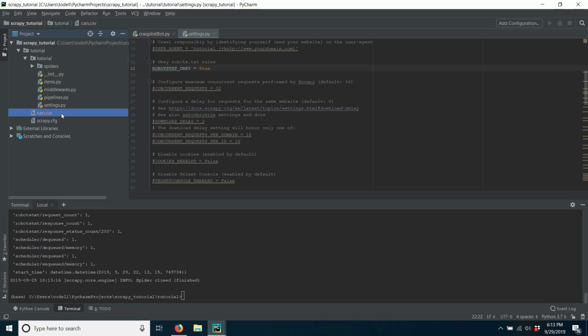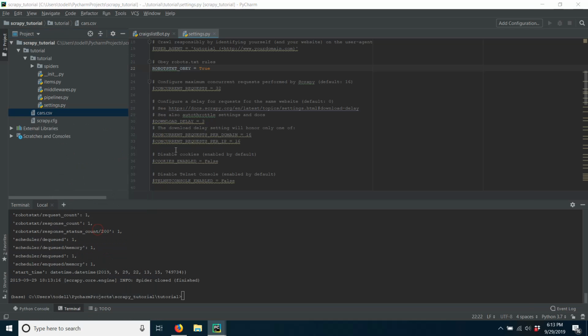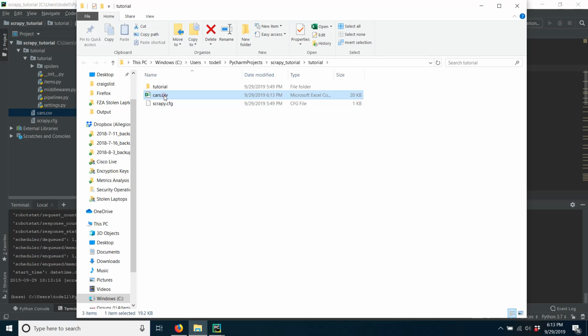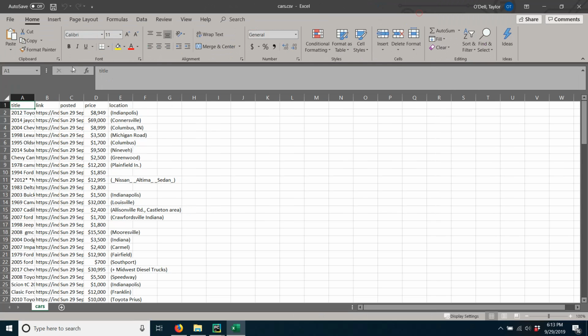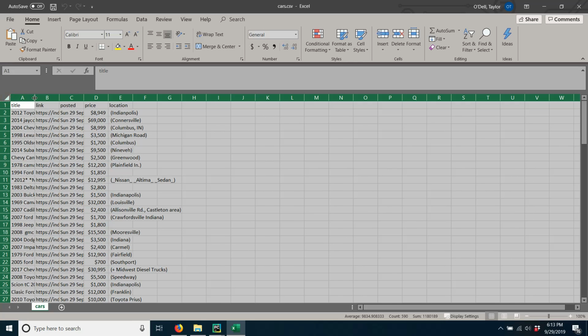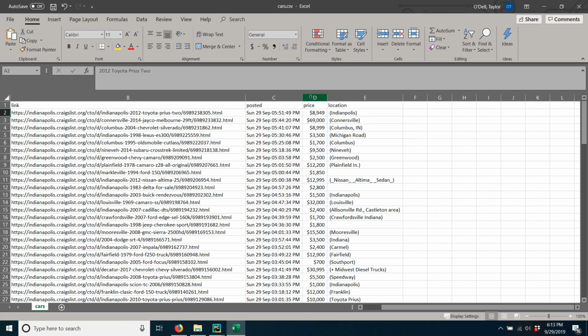We have a cars.csv. I'm going to show in Explorer. Open that up. And there we go. It gives us the title for everything. There's all of our links, our posting times, the price, and the location.